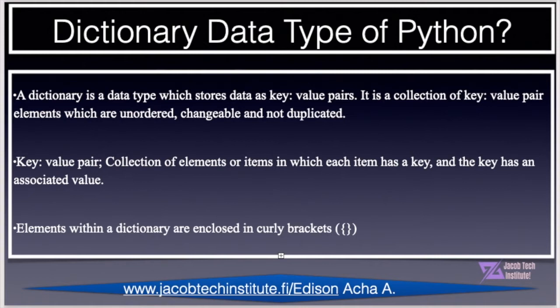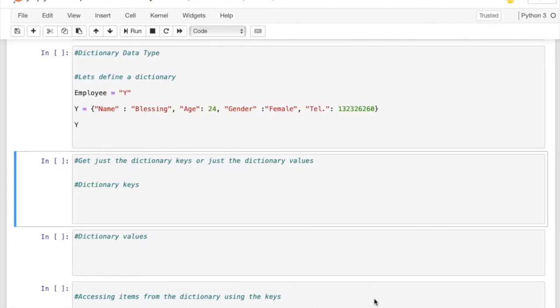So I'm going to move now to my Jupyter notebook and show you how useful the dictionary is in your data science journey. And we are going to see some of the different operations, some of the different methods that can be carried out within the dictionary. The dictionary data type of Python in a real life situation. We said a dictionary is a data type in which the data is stored in the form of key value pairs. In this situation, we are going to start by defining a dictionary.